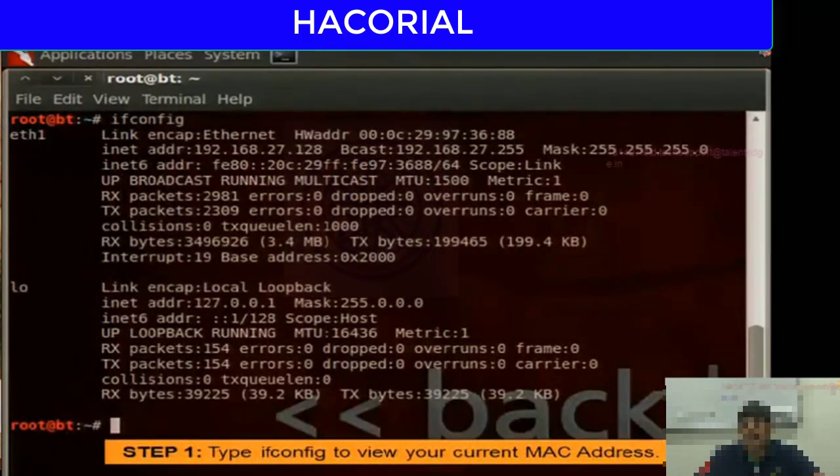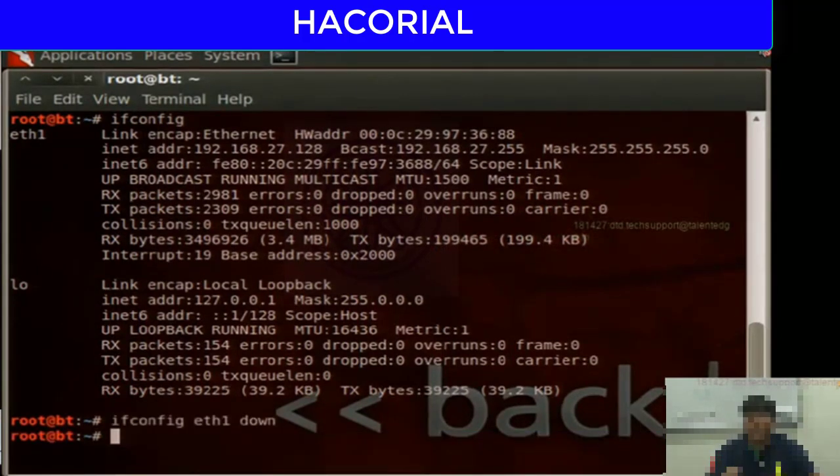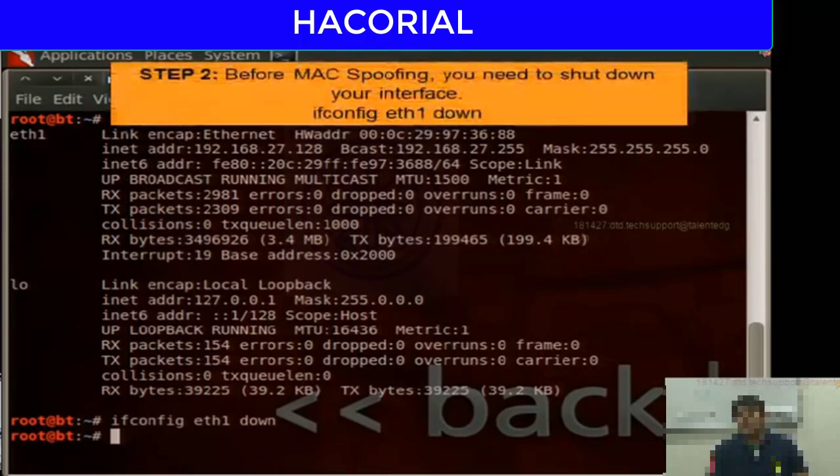So the first command is ifconfig. Ifconfig allows you to view your current MAC address. If all of you look at the screen, my current MAC address has been displayed on the screen along with my IP address as well. Before you can spoof your MAC address, the first step that you need to perform is to shut down your interface.